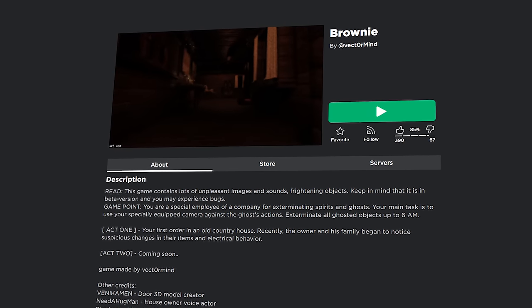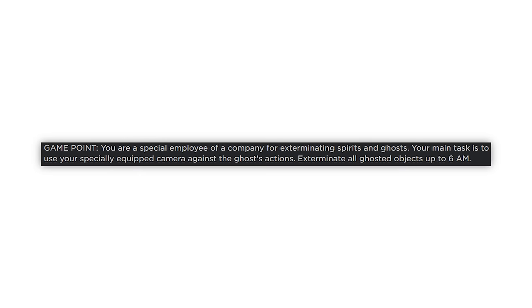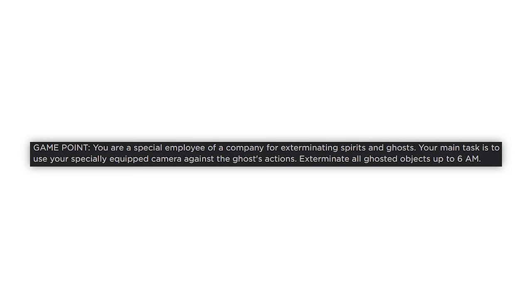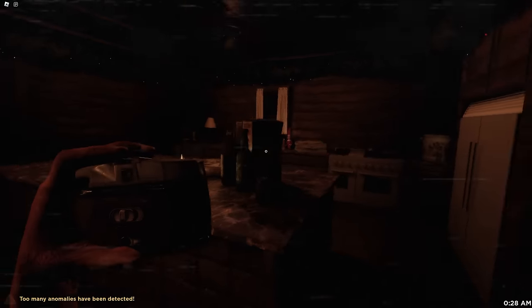The first game we'll be looking at in this video is called Brownie, a horror game with a certainly interesting title that is developed by Vectormind. I think that's how you pronounce their name. In this game, you are a special employee of a company that works in regards to exterminating spirits and ghostly activities by using cameras as a way to combat the actions of the ghost. You must survive until 6 AM, the usual.